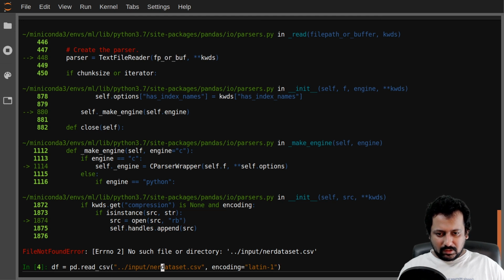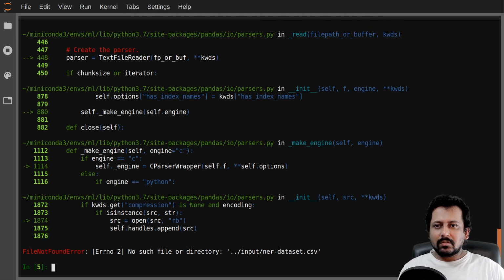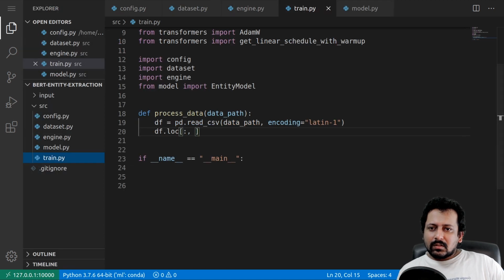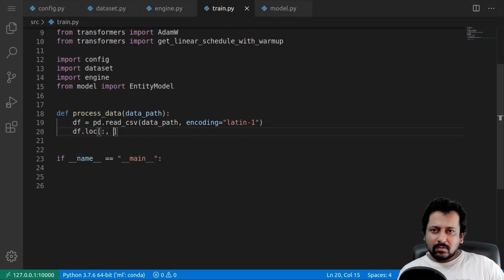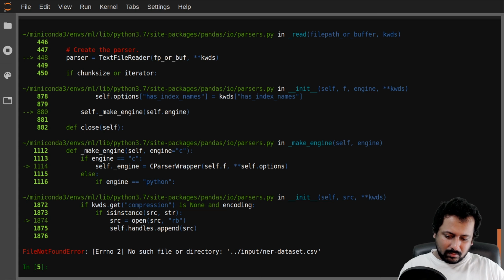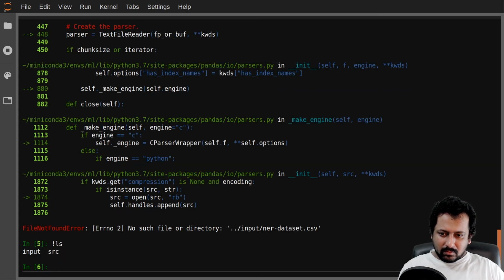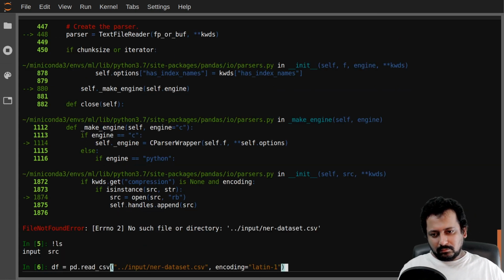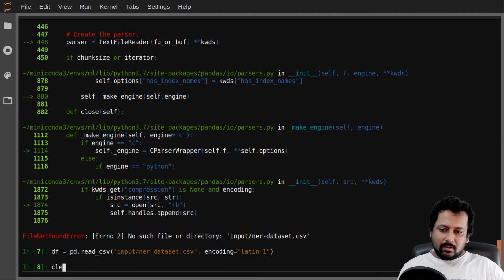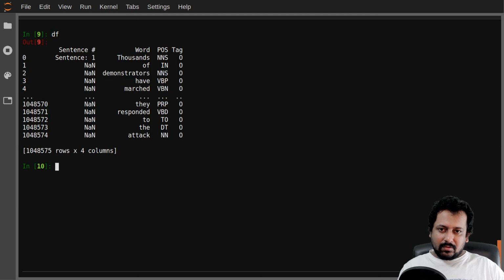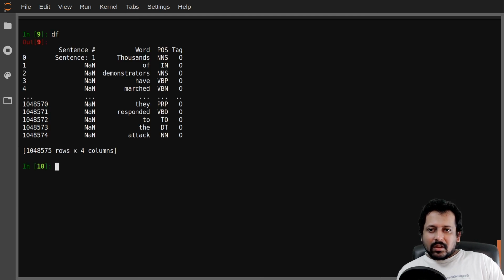Okay, I think the name is wrong. Let me see what the name is. ner underscore dataset.csv. Yeah, that's what I'm using. Sorry about that.